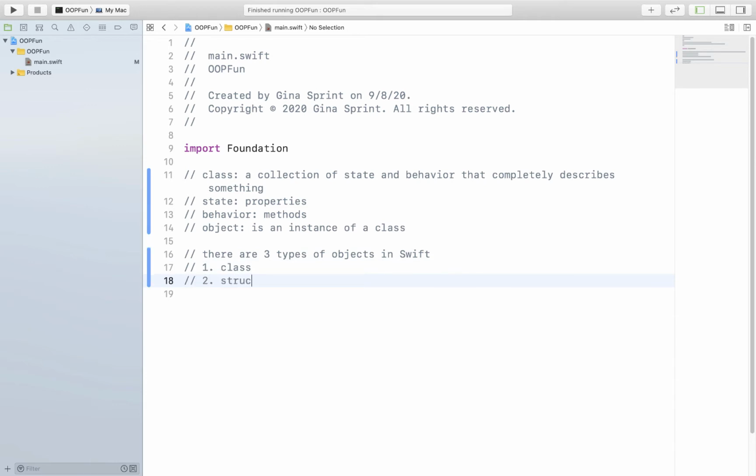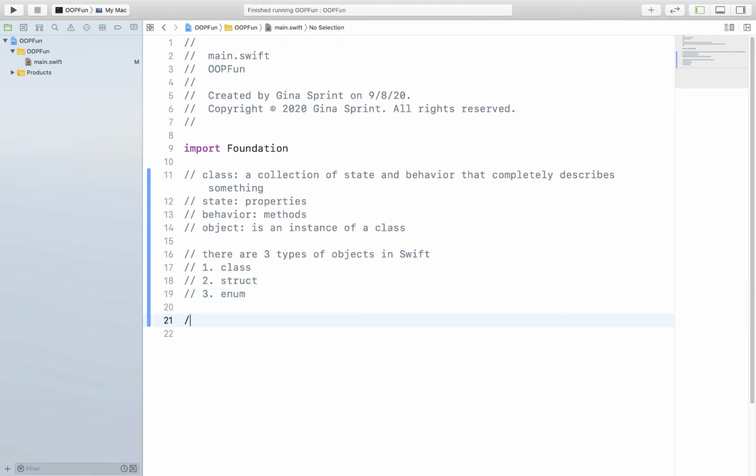The second one is a struct, which if you've worked with structs before, perhaps in C or C++, structs are actually really powerful in Swift. In fact, common types, like what we think of as primitive types, like ints and doubles and floats, those are actually structs in Swift. They're not class types. So that's kind of interesting. And then the third one is enum, which is an enumerated type.